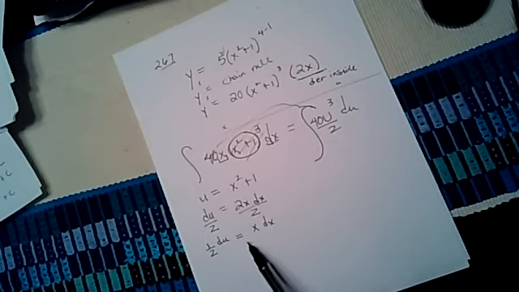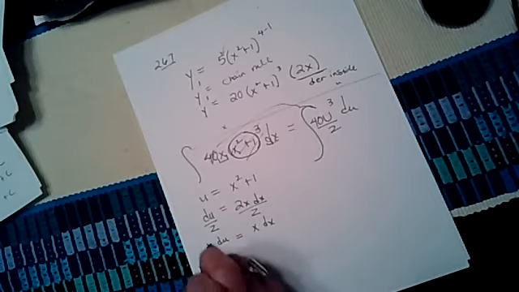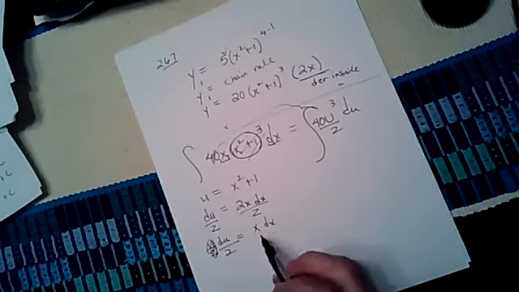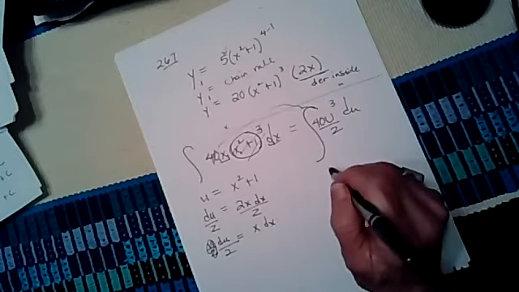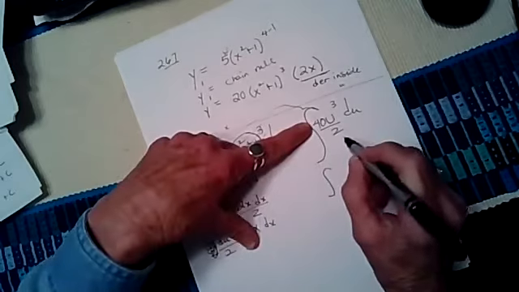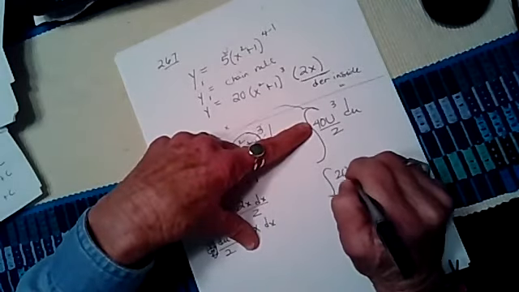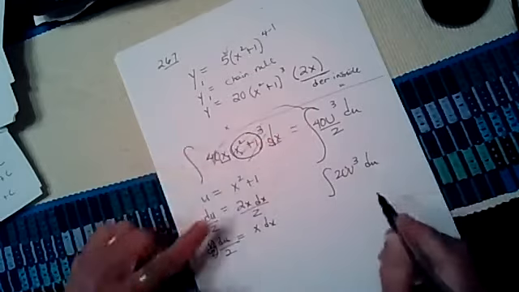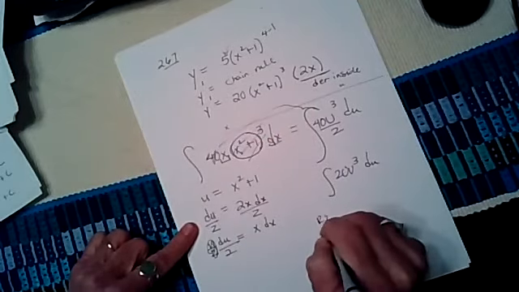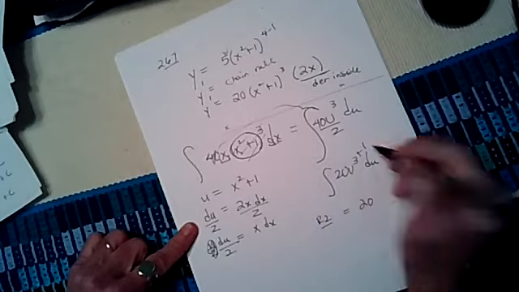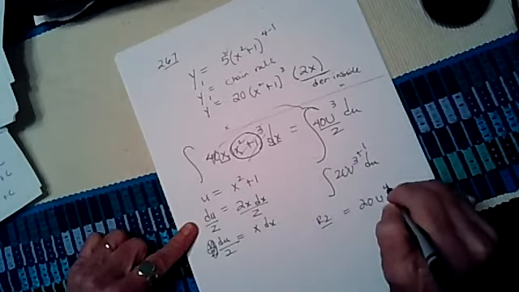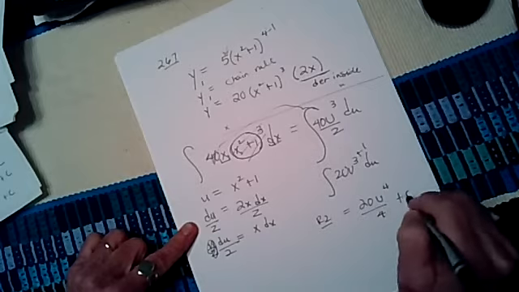x dx is just du over 2, or 1/2 du. So maybe it'd be easier just to put du over 2. So for x dx, I put the du there and I put it over 2. And so now I have this integral 40 over 2, which is 20u cubed du. I'm just using rule 2 from before. I add 1 to my exponent, bring over the 20, add 1 to my exponent, and make it u to the 4th divided by 4 plus c.